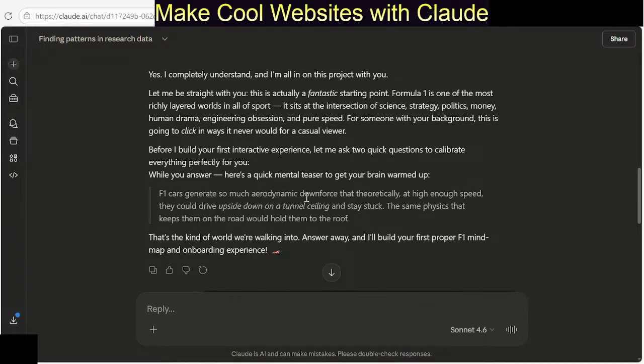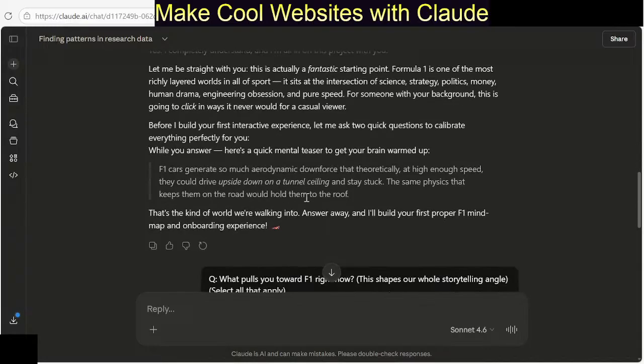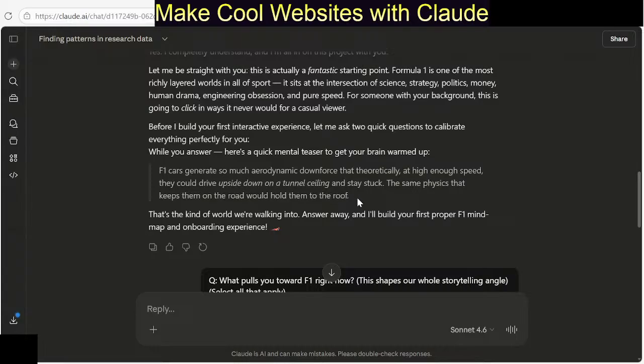Okay. I don't know if someone has ever tried that, entering a tunnel and then driving the car upside down on the roof. When the car was running normally with tires on the floor, the downforce was acting downward.